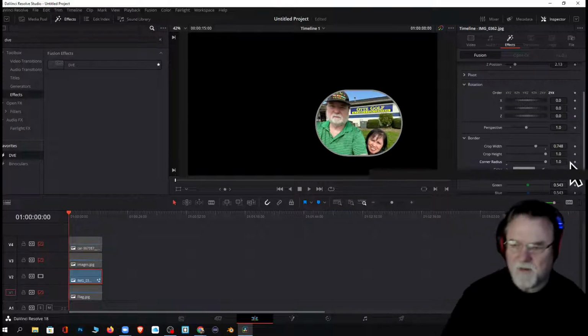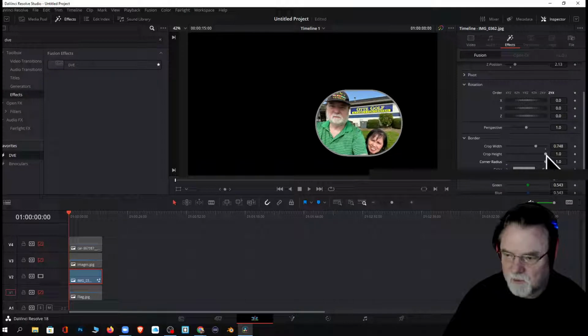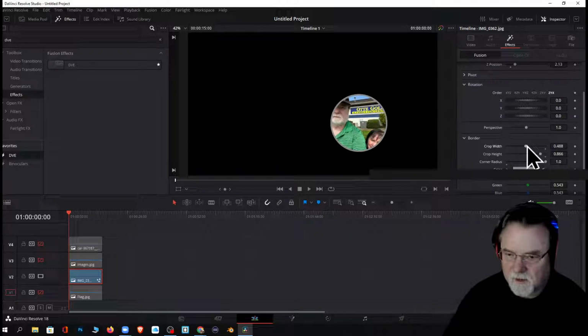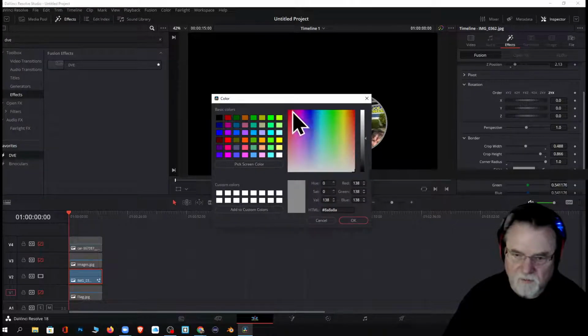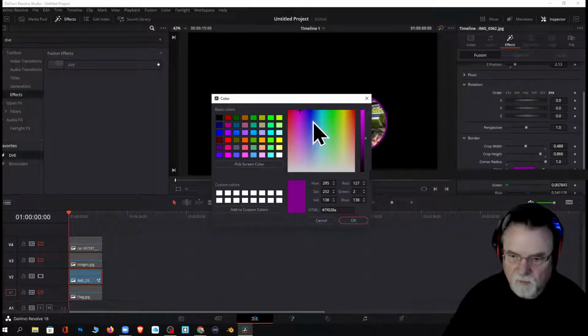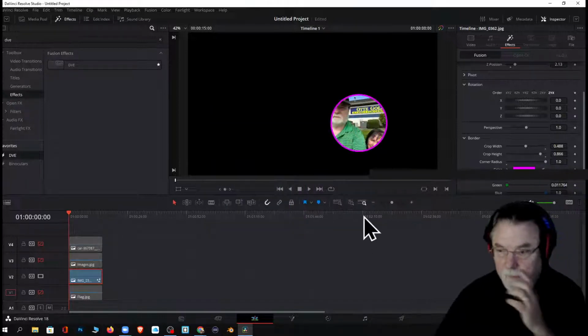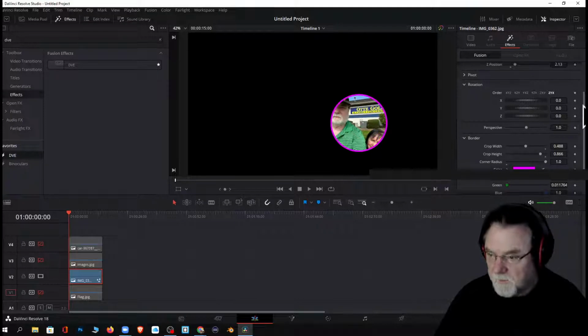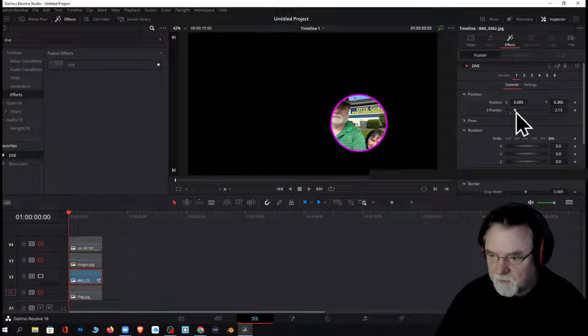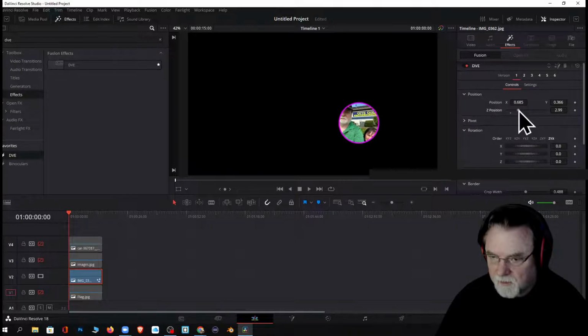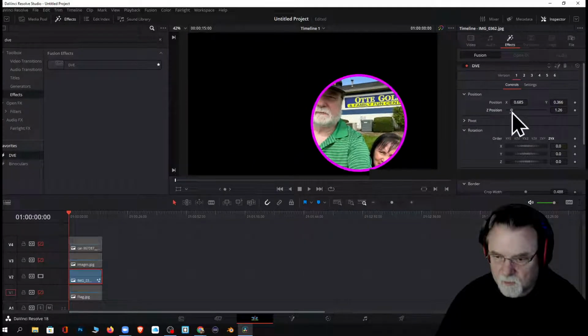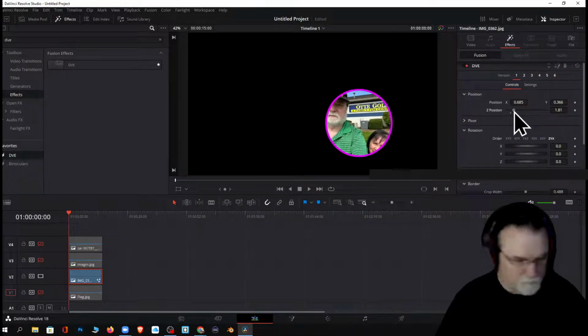Now right now I don't like that, and to make it a circle you just have to kind of work with it like that, and that's fine. And then to change the color of gray, just all common sense. Let's just go with hot pink for today, or purple, or whatever this is. I don't know. We'll just go with that because it stands out. Okay. And then we'll come up here and we'll play with the zoom just a little bit right here. That's the zoom of your actual DVE.